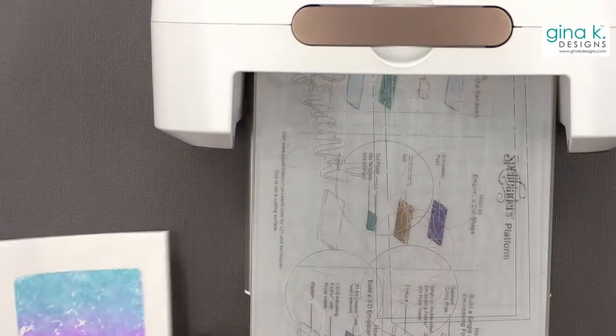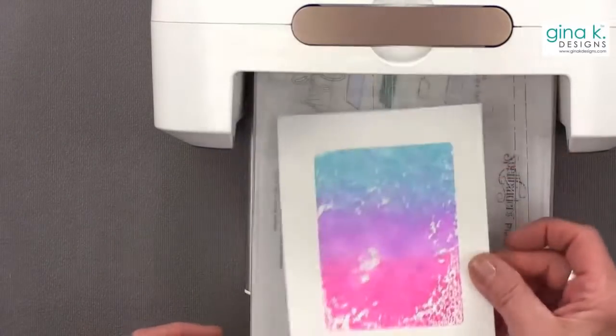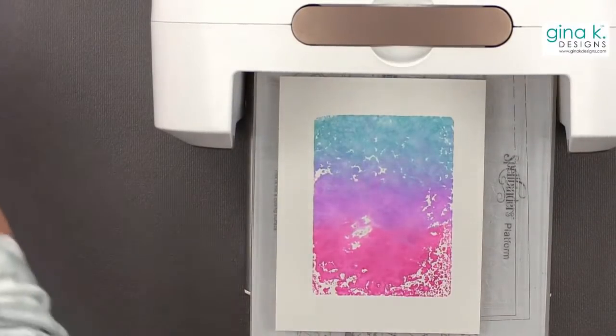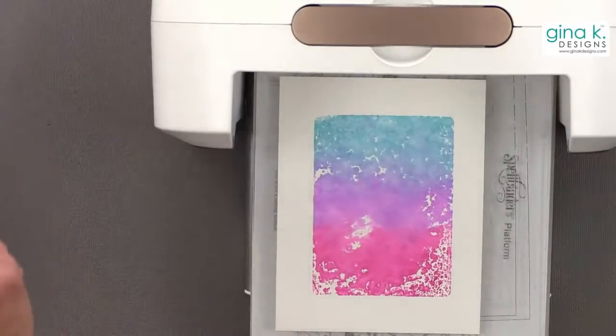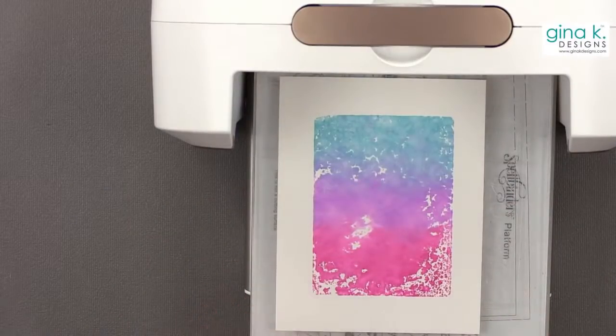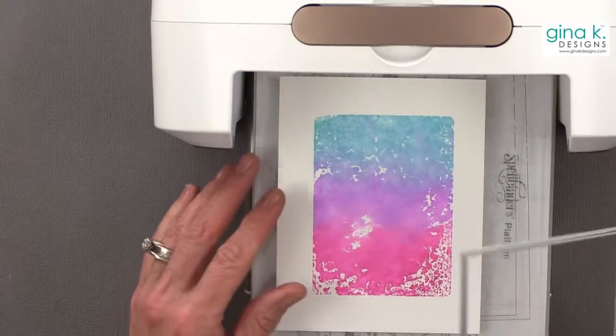It's layering weight. Now, the reason why I stamp before I actually cut my final pieces, you see how crooked that is? That's why. When you're flipping that over and there's water on it and stuff, you're probably not worrying too much about how straight it is. Maybe you are, and maybe you're good at that, but I'm not that good at that. So that's why I do it this way.